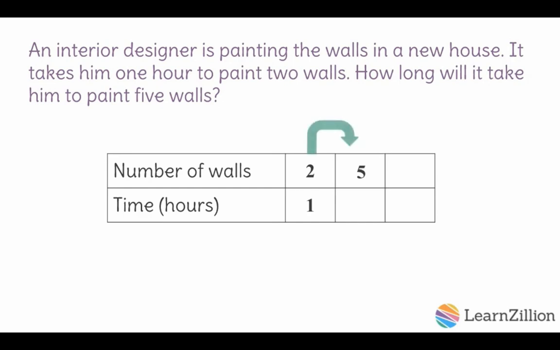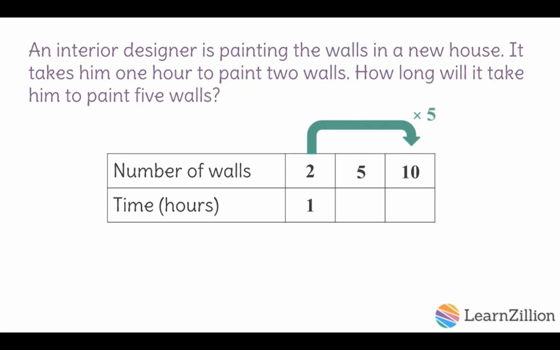There is not a whole number multiplicative relationship between 2 and 5. So there's no easy number, no whole number that we could multiply 2 by in order to get to 5. We could use a fraction, or we could use the multiplicative within relationship, but let's explore this table a little bit more. I know that one way I can get from 2 to 5 is to multiply 2 by 5, which will get me to 10, and then divide 10 by 2, which will get me to 5. Let's start by multiplying 2 times 5 to get to 10.